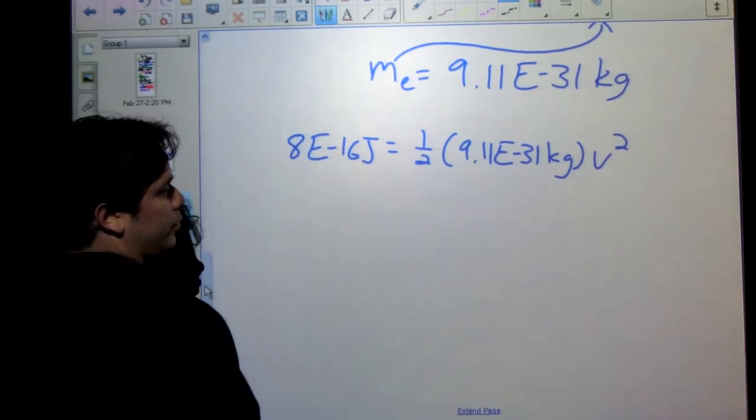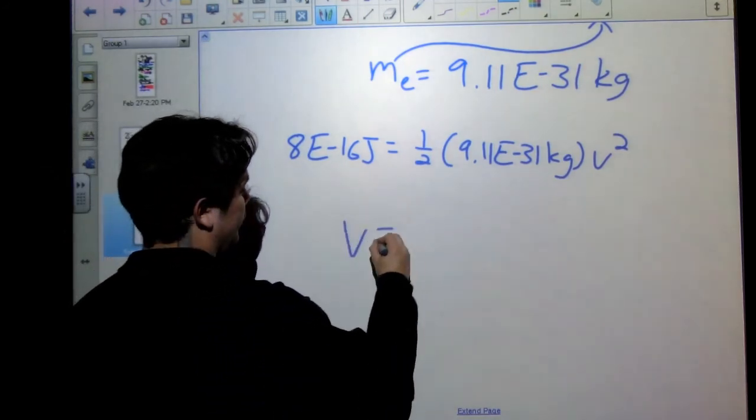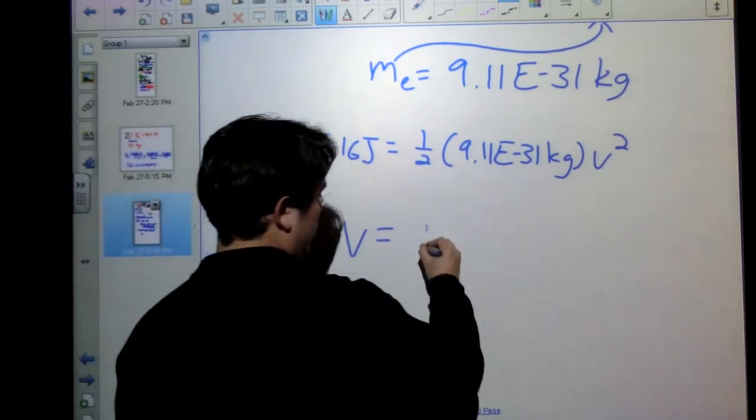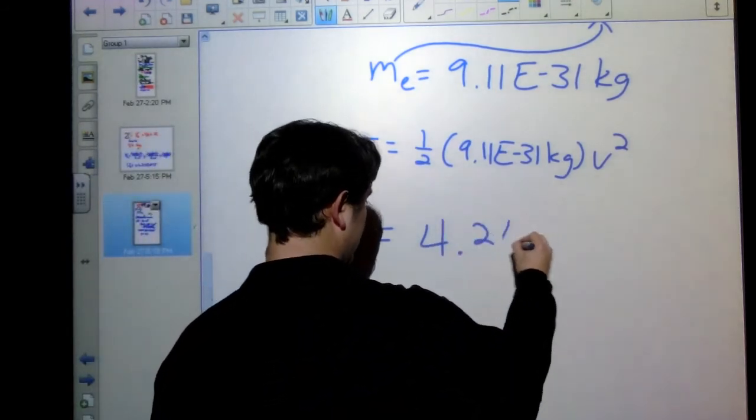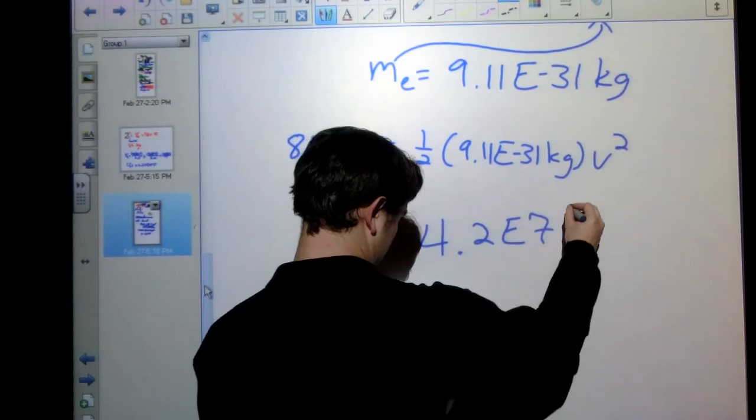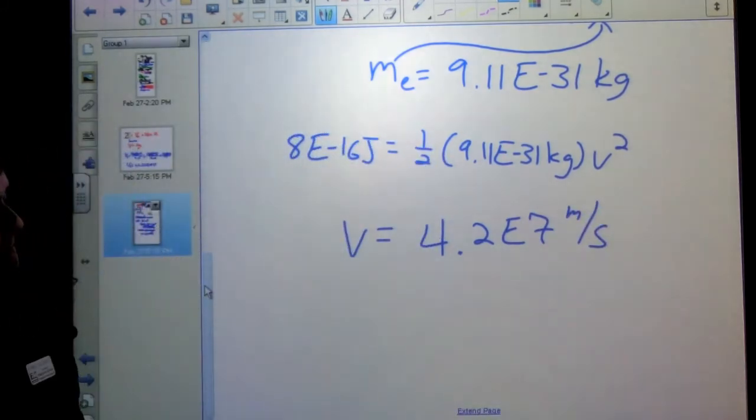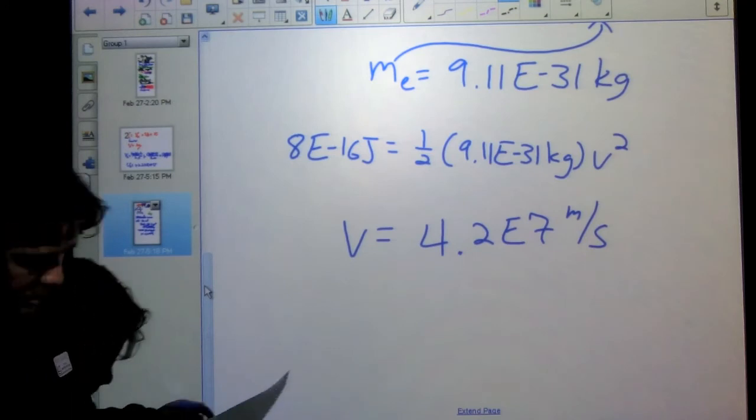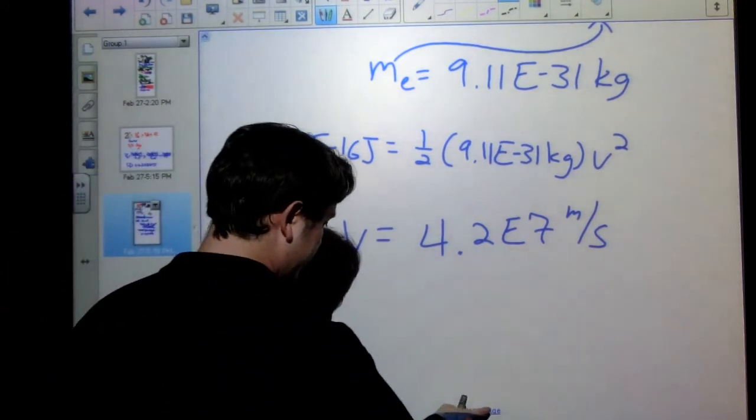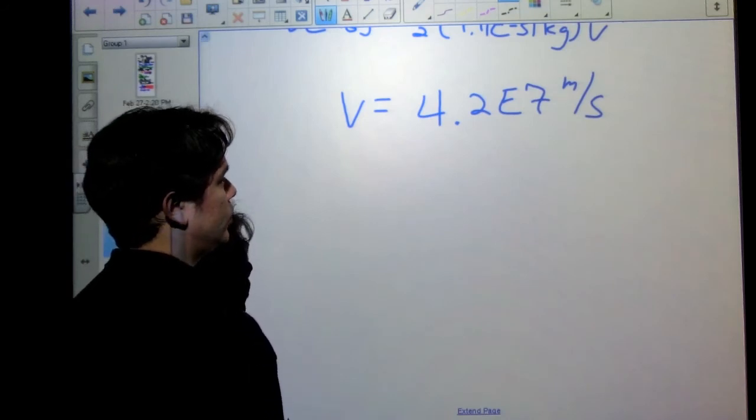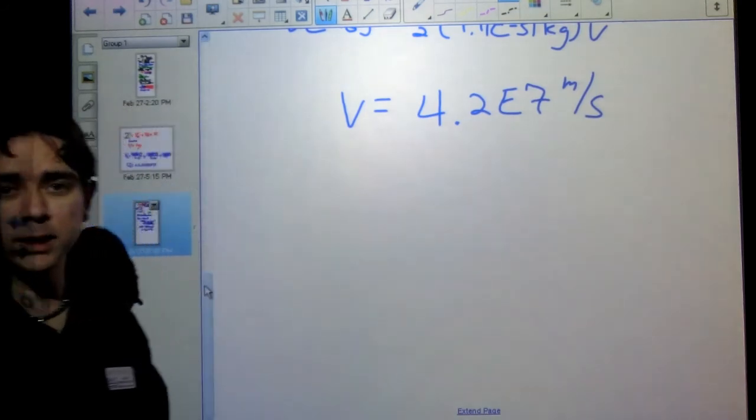I do a little bit of math, which I leave to you, and I'm going to solve for my velocity, and I find out that it is a whopping 4.2 times 10 to the seventh meters per second. If I've done my math correctly. That's an incredibly large number. We've never really dealt with numbers that big legitimately before, at least when it comes to velocities.